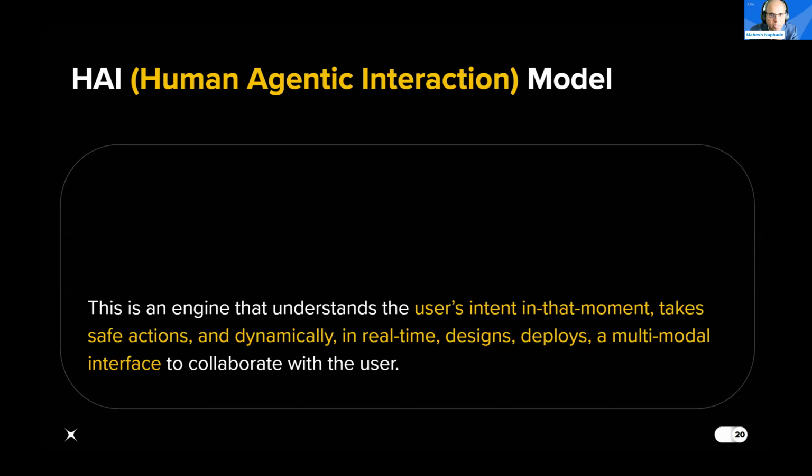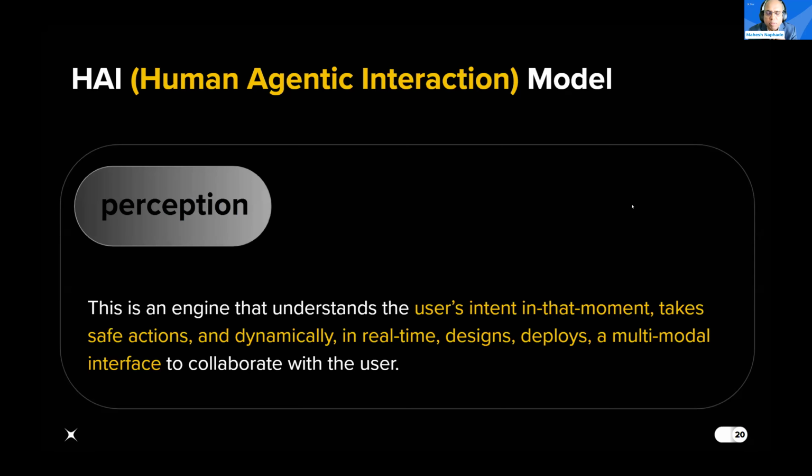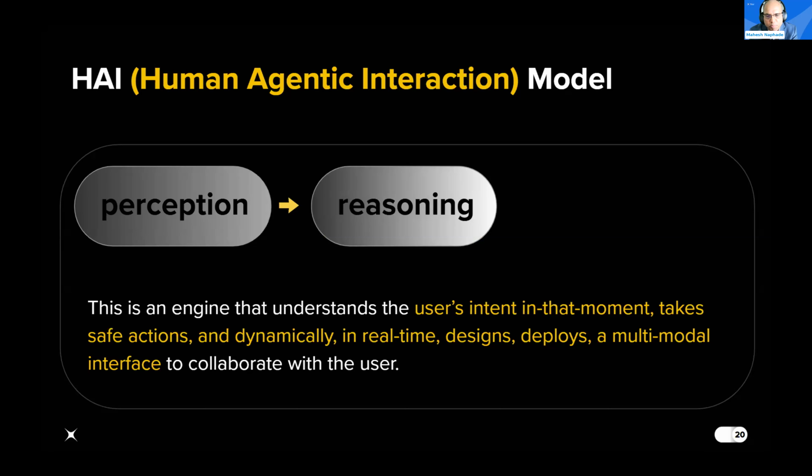So how does it do it? It does it in three distinct parts. First, the perception. Just as the name suggests, the model understands who the user is, what his or her intent is. Remember the intent I talked about earlier, Greg's comment? What his or her needs are. And this is where data interoperability plays a key role. Not only is there data one can glean from the systems where it is already persistent, but it can also glean from the behavior, the emotional interface with the system, the friction, the hesitation, and so on and so forth. The list goes on. So that's the perception. Second is reasoning. Based on the perceived requirements, it draws a conclusion on what the user interface should look like.